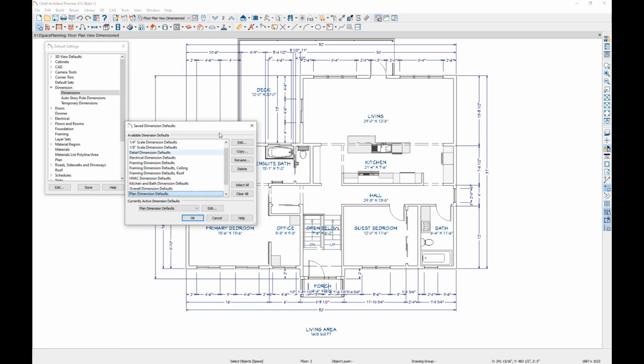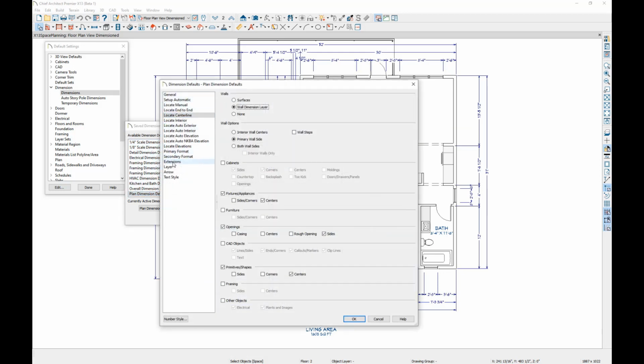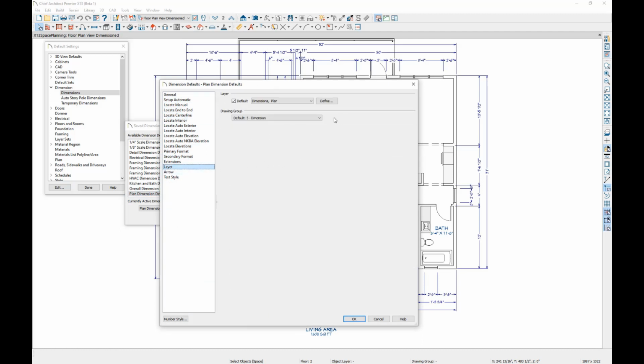Because all of the tools listed in your toolbar are now following these defaults, you get some benefits, like, for example, all of your dimensions land on the same layer. Remember how we were group selecting all of those automatic dimensions and making sure they land on the right layer? Now that automatic dimensions are part of your dimension defaults, they just live with the rest of the family, so they can all work together. When you're doing kitchen design dimensioning, electrical dimensioning and framing dimensioning, they live with the plan view that you've set up.